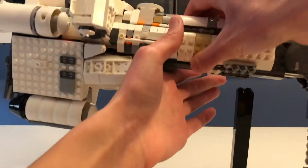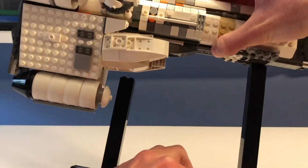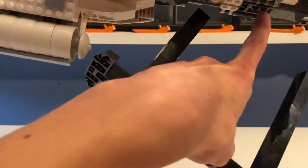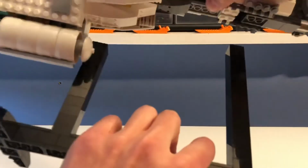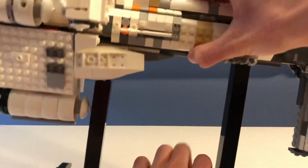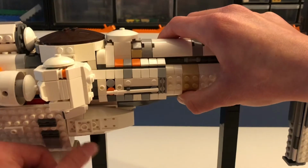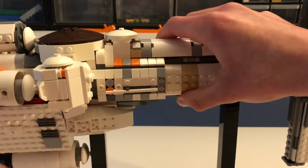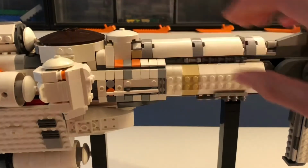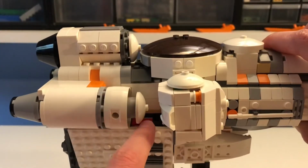And when I'm putting this on the stand, if you can tell, it actually clicks in right here on the front of that 2x3 plate, and then it just holds on. It doesn't click onto anything in the back, it just holds on with gravity. So I think it works out pretty well. The stand is a little flimsy. I do get a little bit of a heart attack if I bump it, which I have bumped it before.